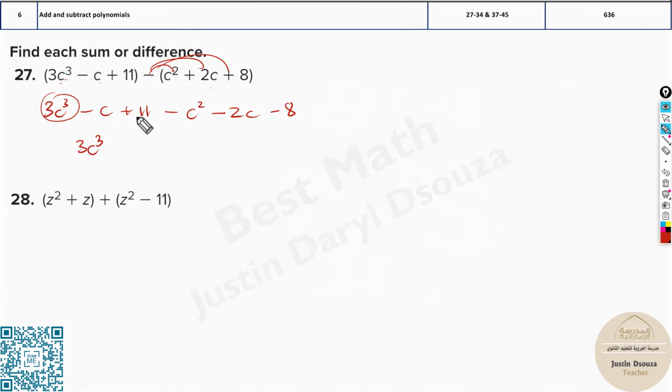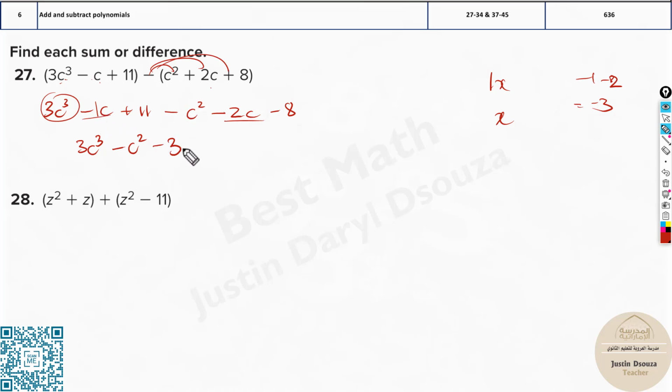And what about the c power 2? There is only one, minus c squared. How many c terms are there? It's minus c and minus 2c. Minus 1, minus 2 is minus 3. Because if nothing is there beside an alphabet, that means it's 1. You can write 1x or you just write x. It's understood there is 1. You don't need to write it always, so you need to understand it's minus 1, minus 2. That will be minus 3.